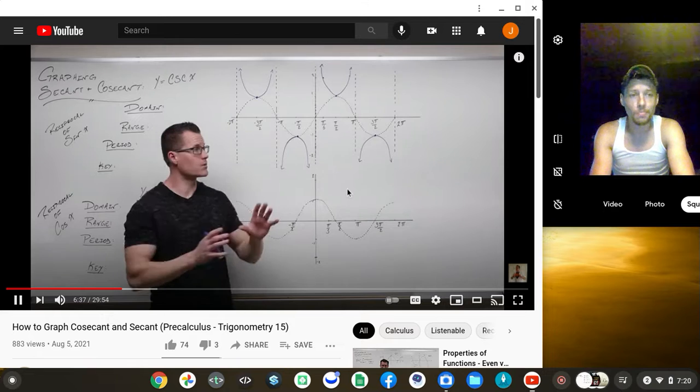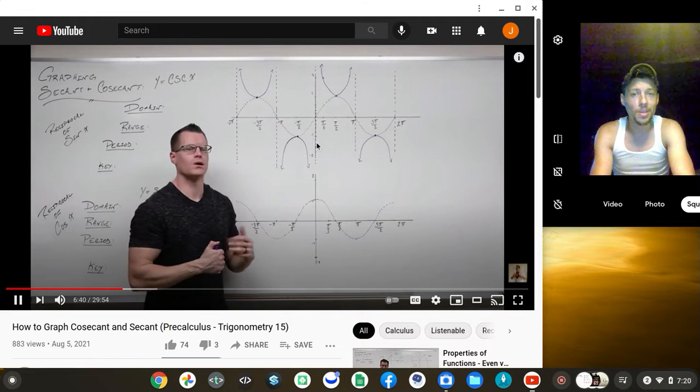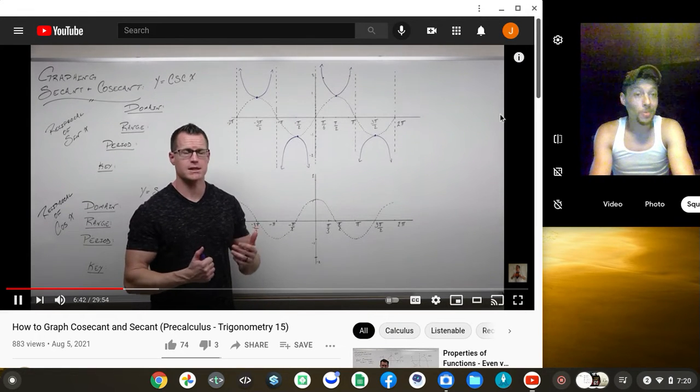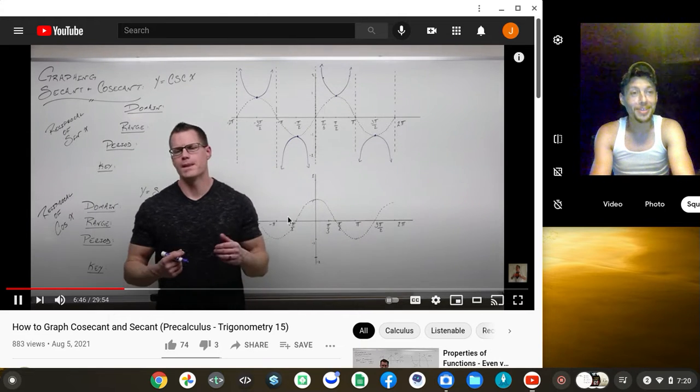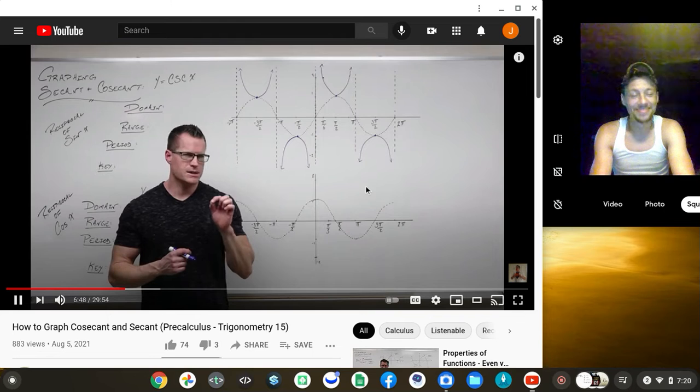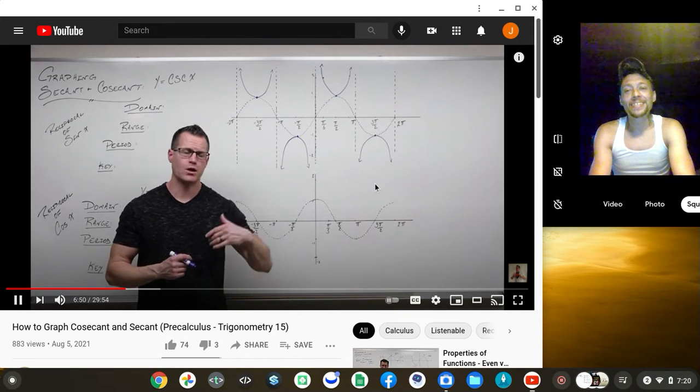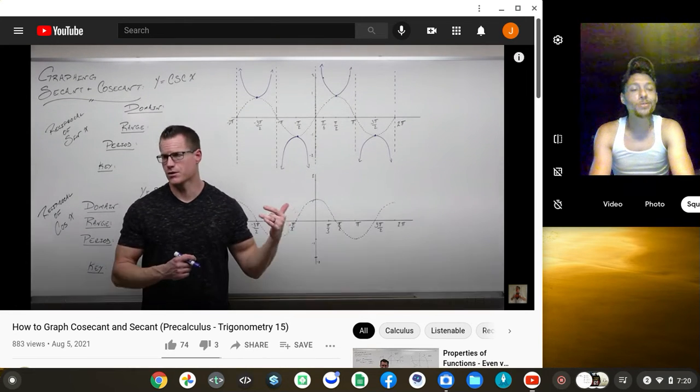So that's what's happening. This is the look. The purple is what cosecant x looks like, and it's based on sine of x. Now let's write a couple of things about it. First, the domain. Because our x-intercepts of sine cause vertical asymptotes for cosecant.